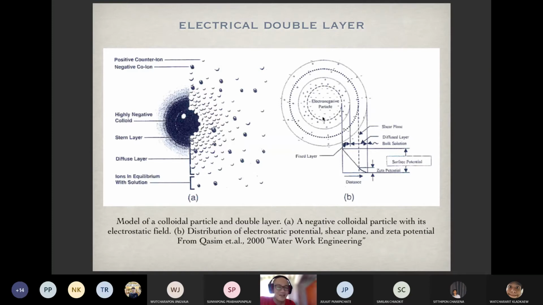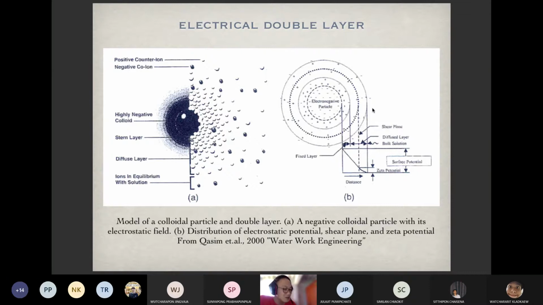As the size is very small, it won't precipitate. There may also be effects from other colloidal particles. Other colloidal particles also have the same characteristic. They also have the charge. One particle is covered by negative charge, and other particles are also covered by negative charge. So what will happen if the same charges come close together? It's not possible. They try to separate from each other because they have the same charge.